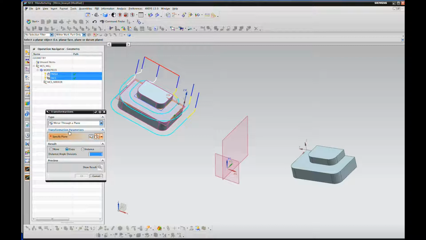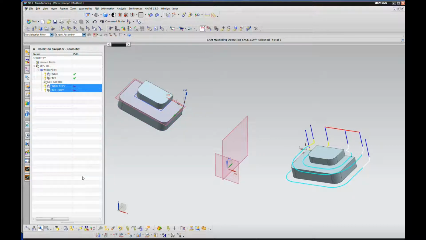We want to choose Mirror Through a Plane, move into the graphics window, and select our plane. You do want to hit Copy, and the reason is we'll be reversing direction soon to make sure that we continue to climb cut. If you choose Instance, they'll be associative and you won't be able to change the direction. We'll click OK, and now you see we have our originals and our copies.